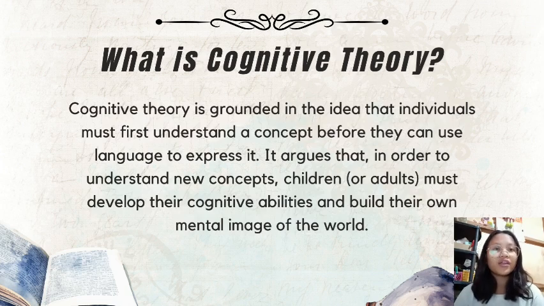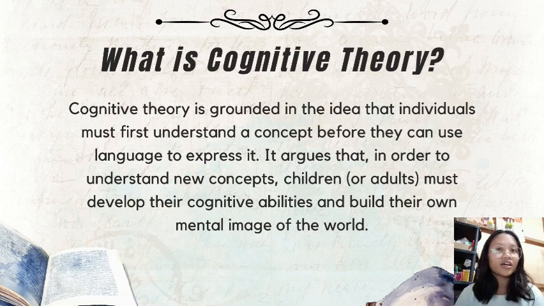Have you already heard about this theory before? I believe yes, because as far as I remember, we already talked about this one during our previous courses. So, when we say cognitive theory, it is grounded in the idea that individuals must first understand a concept before they can use language to express it.